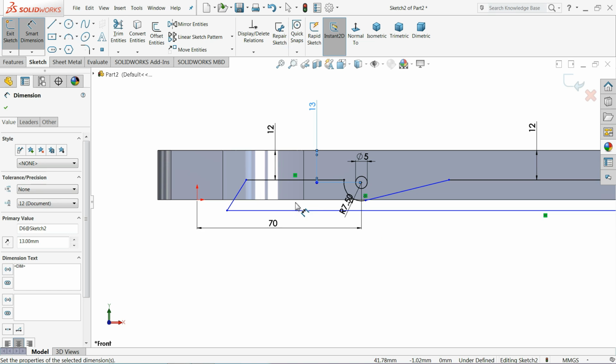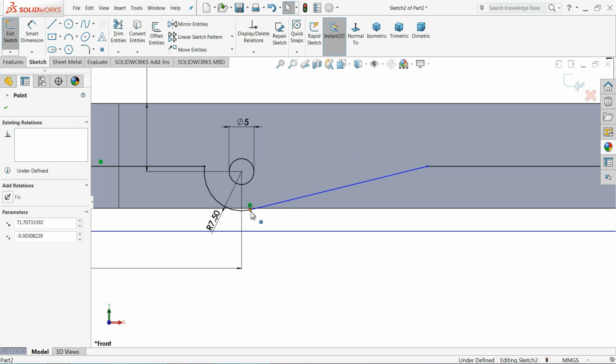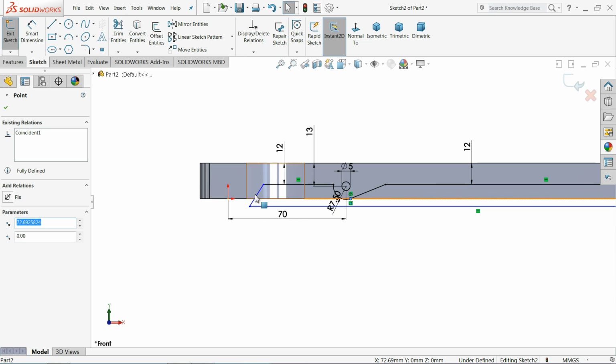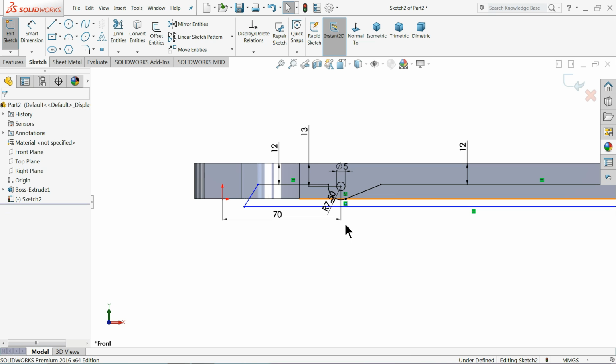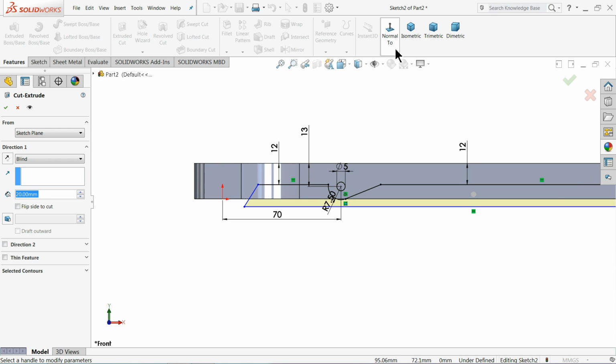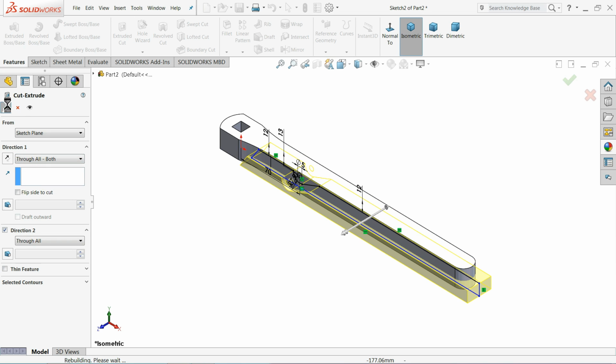For the outer one, we don't need any dimension, so let's extrude cut. Keep through all both.